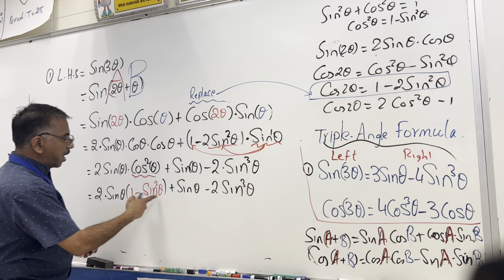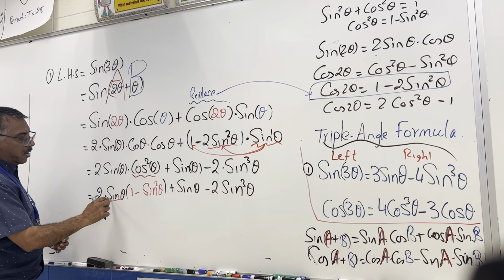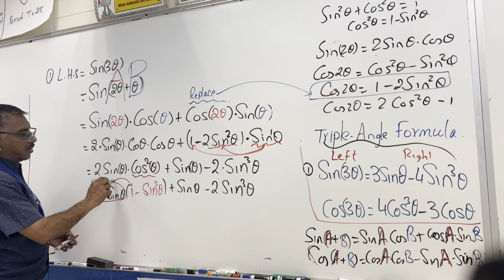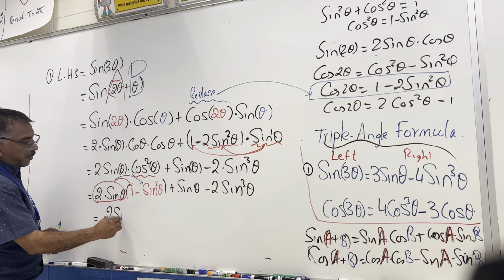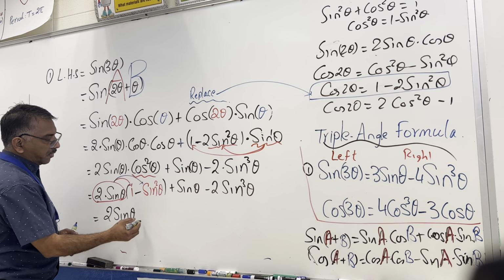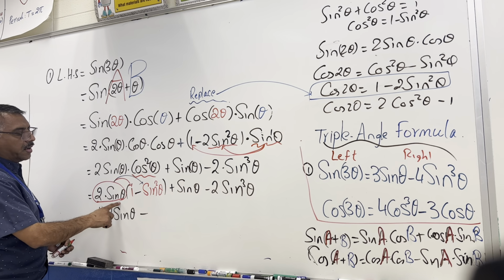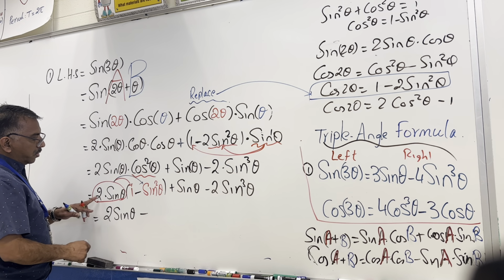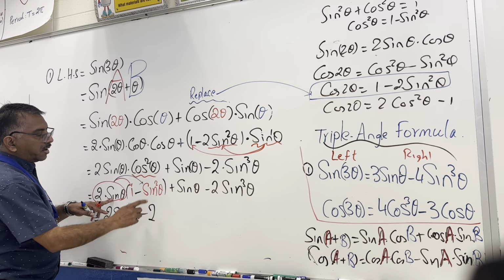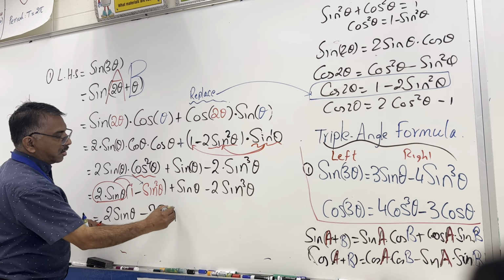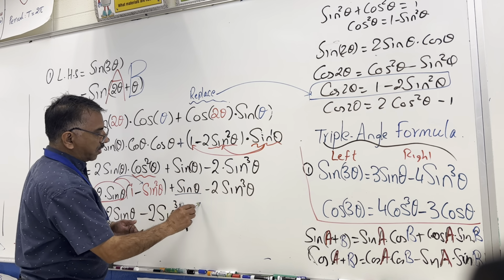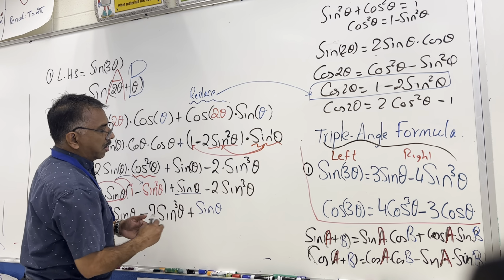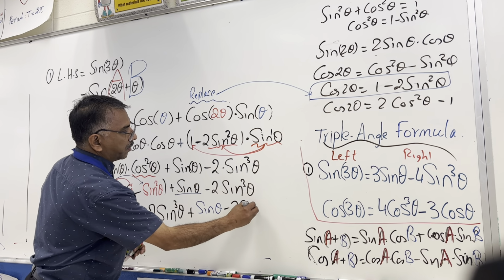Okay, and then use the distributive property again. This 2 sine theta will multiply 1, and then this multiply here. So 2 sine theta times 1 is the same, you get back the same thing. Then because of this minus, write minus 2 sine theta and sine square. So 2 will remain 2. Sine theta and sine square is sine cube theta. So this plus sign does not change, and the other one stays the same.